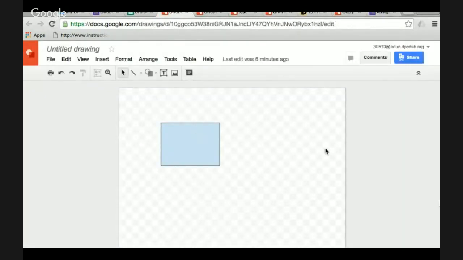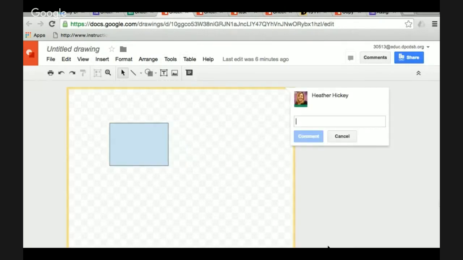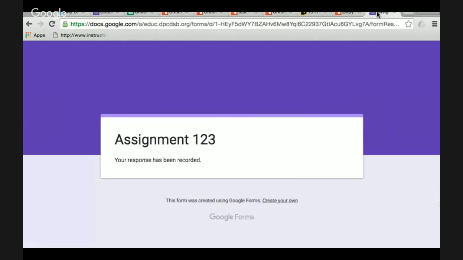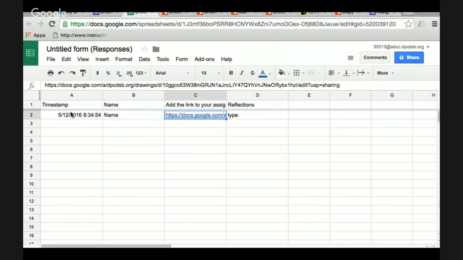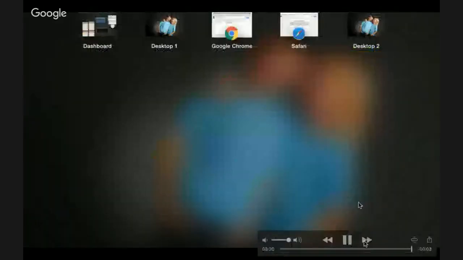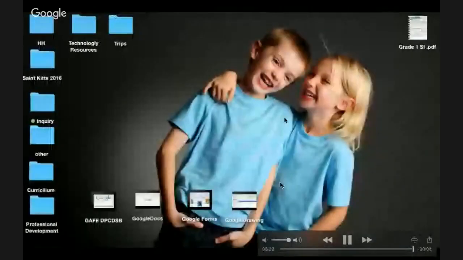And what I can do is also give some feedback using the comment tool. So a quick way to create an Excel type of sheet in Google Sheets, to have them hand that in. The timestamp's a great feature, so it acts like a Dropbox for the students, and it's a quick way for educators to create a spot for students to drop those assignments really quickly and effectively.